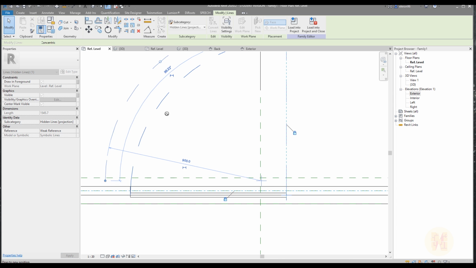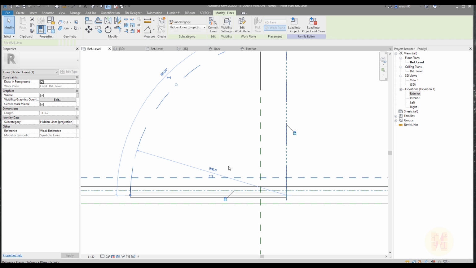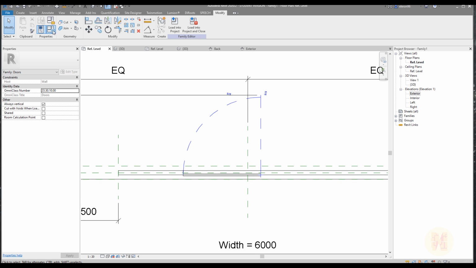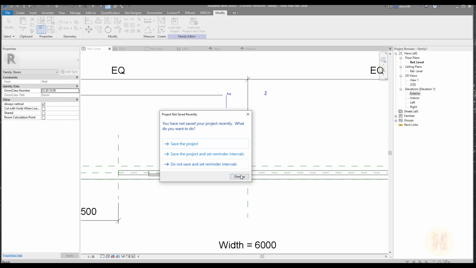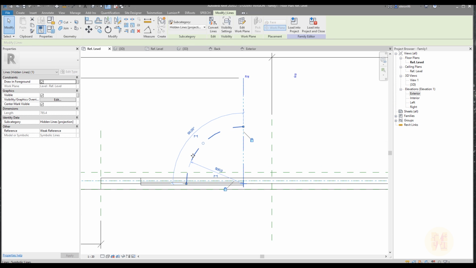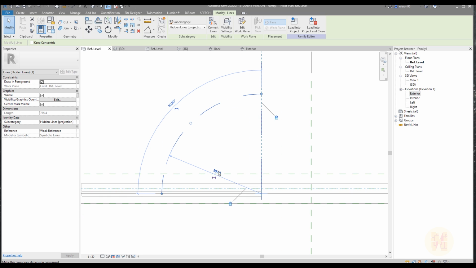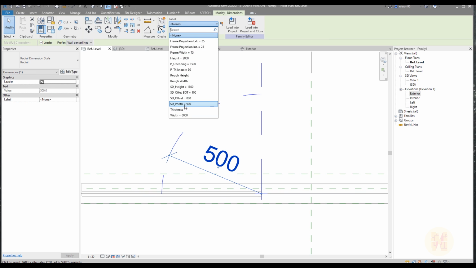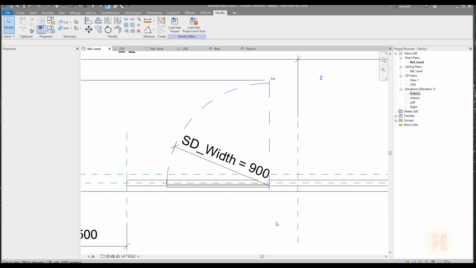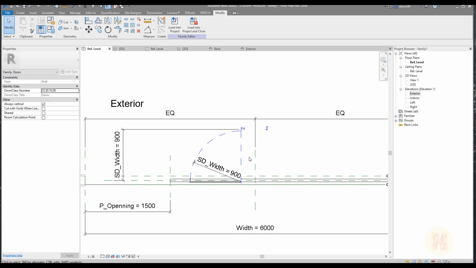Where is my center visible? And as you can see it here. Let's check if it is working or not. I will change the offset again to 800 millimeter, and let's okay it. As you can see, it's not working properly because I don't have the right dimension here. I need the right dimension here. Let's create a dimension here. I think it's the same as we are using, and as you can see now everything is working. So in this way you can create a really nice door with all annotations.